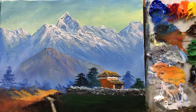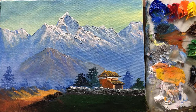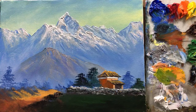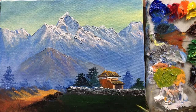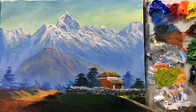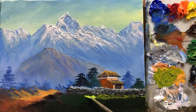I'll give some very rough shape to the stones later on, but before that I want to add more details here to our mustard field or whatever field we call it. Who cares? As far as it looks good. Yeah, so with the edge of my fan brush, I'm just going to toss or tap it, see, like this. We can do whatever we want.